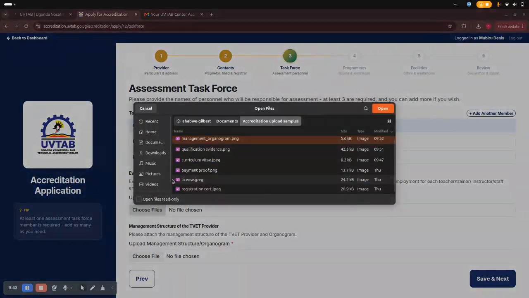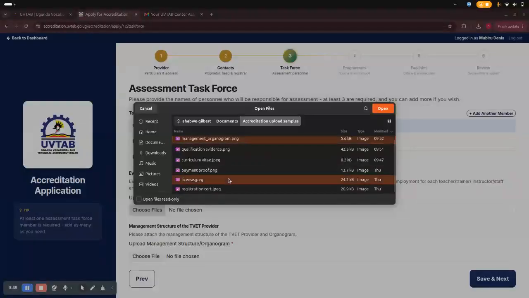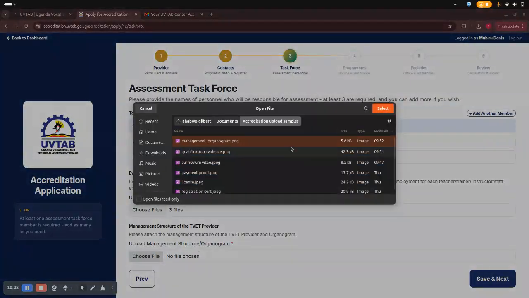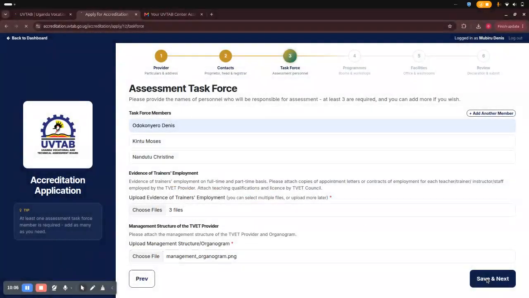You could choose to upload multiple files. Sorry, just select this and this as an example. And then you'll also be required to enter the institution's management structure, or the organogram. Sorry about that. So come and select the organogram. You proceed on to the next section.